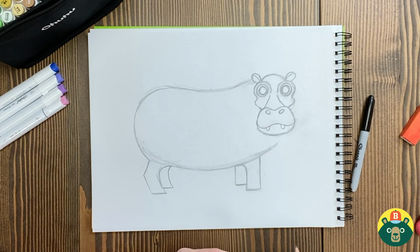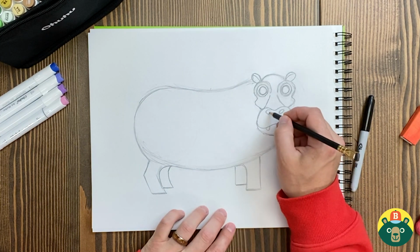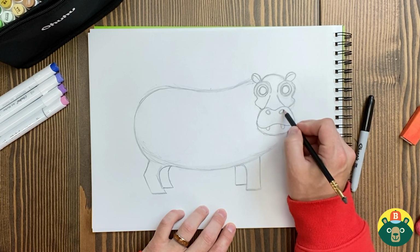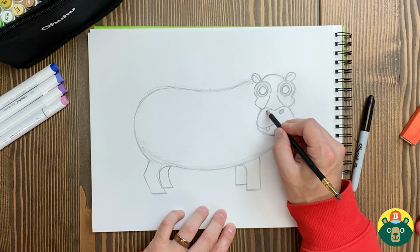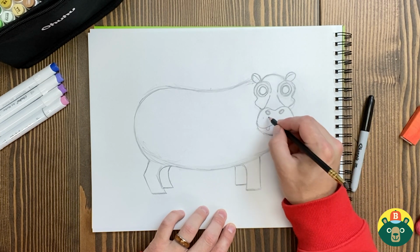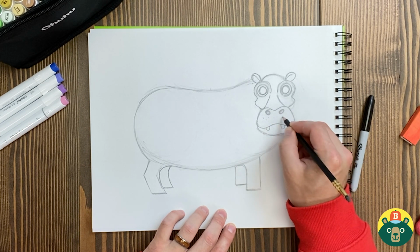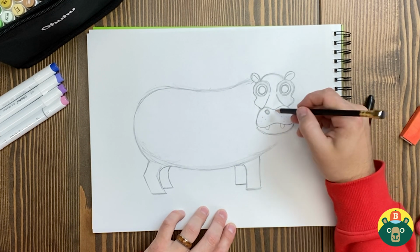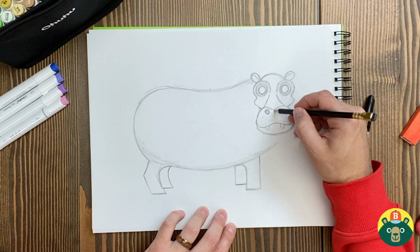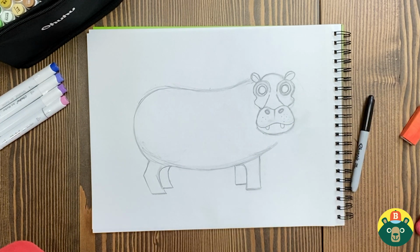Its nose now kind of looks like a cow. I wouldn't call them river horses. I'd call them more river cows. There's the big nostrils. They got those big ones right on the top there, and they also have little whiskers, so we'll do little dots there. You'll notice they have them all over their face, and they have a little section right here in the middle. We'll just do a little line there to show they have a little dent right there on their nose.